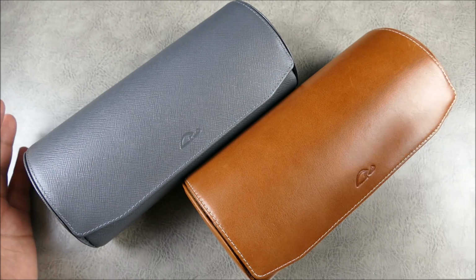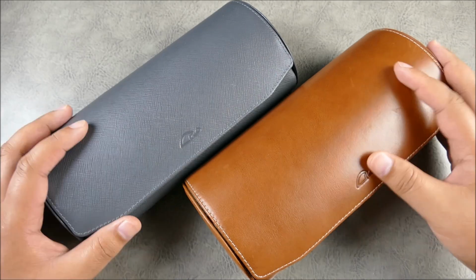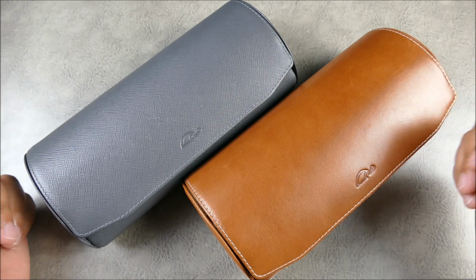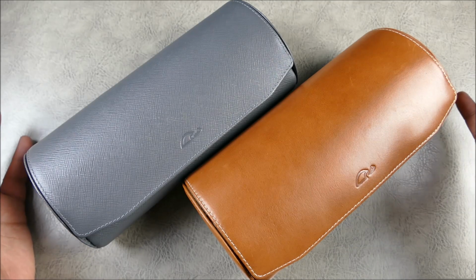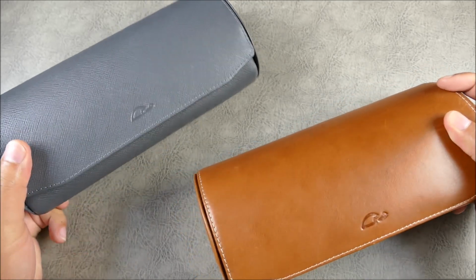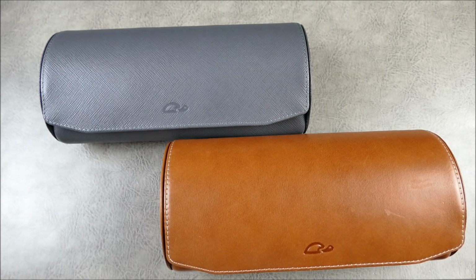I've always loved the idea. Of course, I'm a huge collector, but the 3-watch collection is something that I think is very cool. And now, for me, it's not about being limited to just 3 watches. It's about that 3-watch pairing, you know? So maybe I'm traveling and I just need to take one watch roll with me, or for whatever reason. And I love these watch rolls.